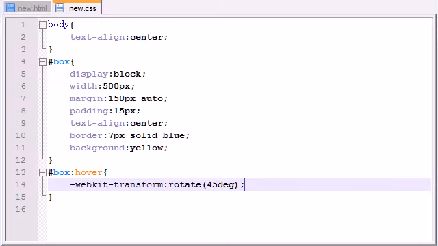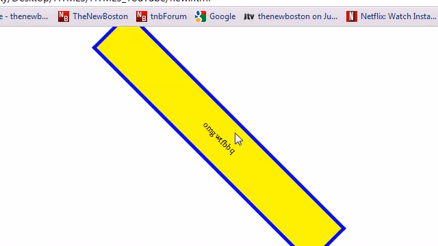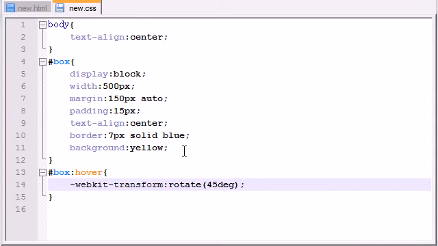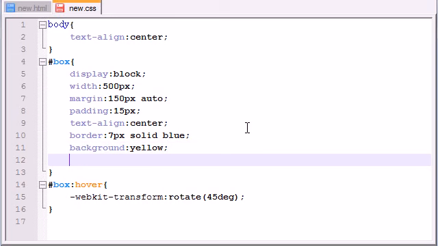Now, with that being said, you're saying, okay, that's nice and all, but it looks kind of weird just snapping like that. Wouldn't it be nice if it could actually have an animation and look like it's turning instead of just going from one point to another? Well, yes it would, and lucky for you guys, I'm about to show you how to do that. What you need to add is something called a transition. Whenever you add a transition, it takes point A and point B, your starting and ending point, and fills in all the things automatically for you. You don't need to make all the separate little animations or worry about what's in between. You just need to give it two points, a beginning and an ending point, and tell it how long you want that animation to take.